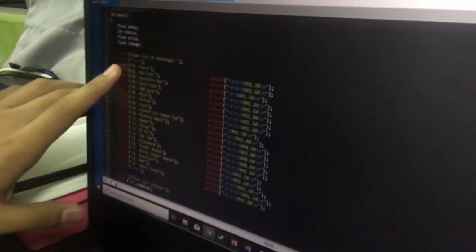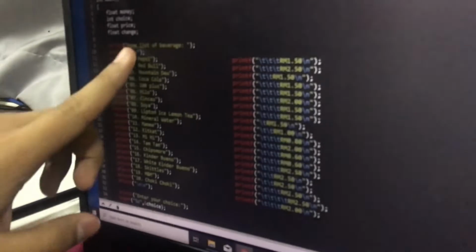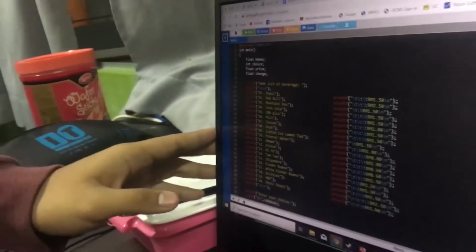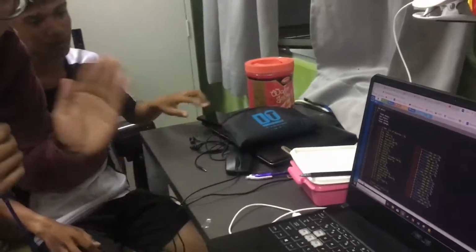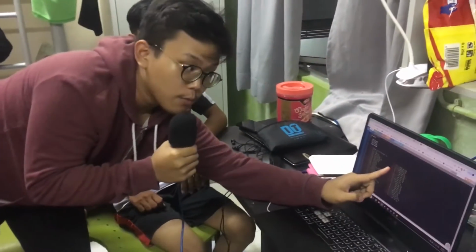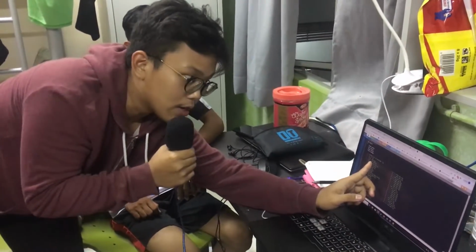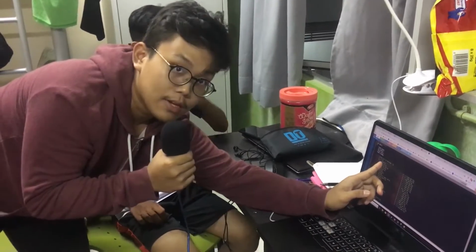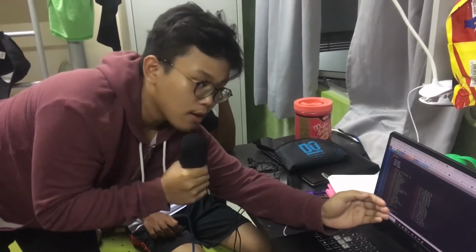Okay, so for the menu, we type down printf to make sure that the words appear on the screen later on, even the price and anything that needs to appear on the screen. For this part, we could have put the price at the bottom, below the snack item. But then we decided to put it at the side because it's neater, and it just makes it easier for us to program.